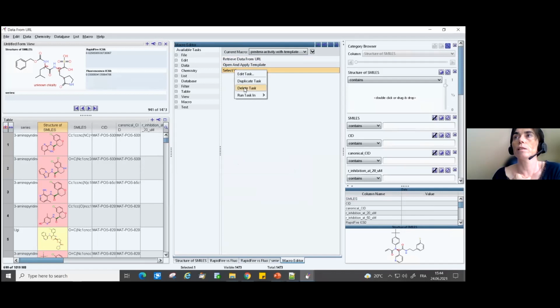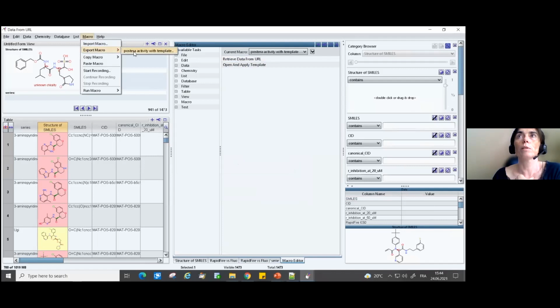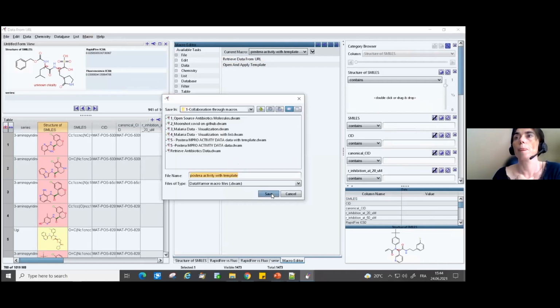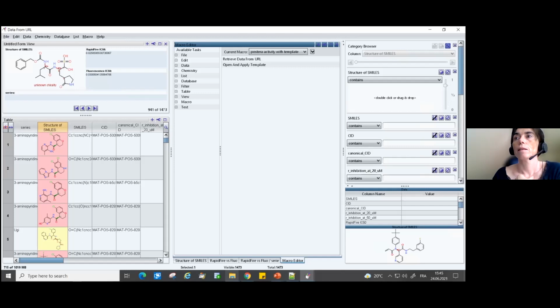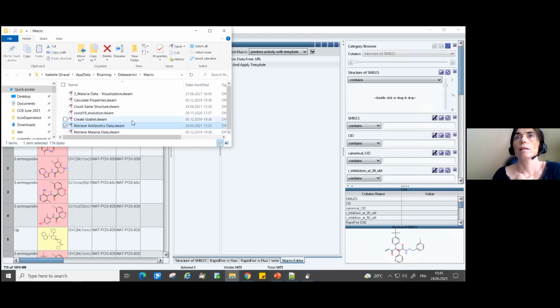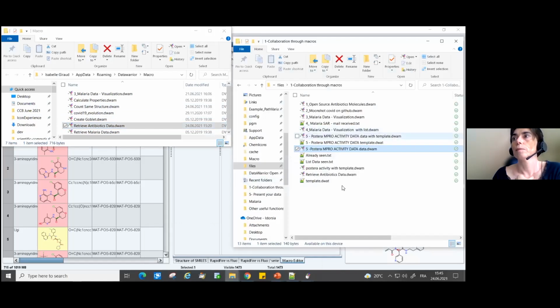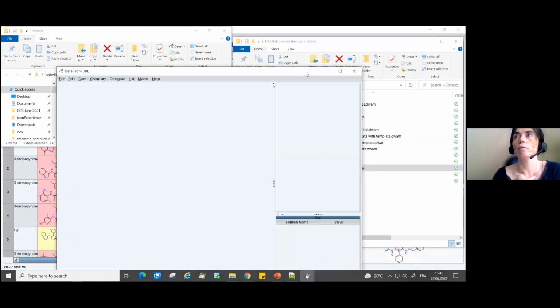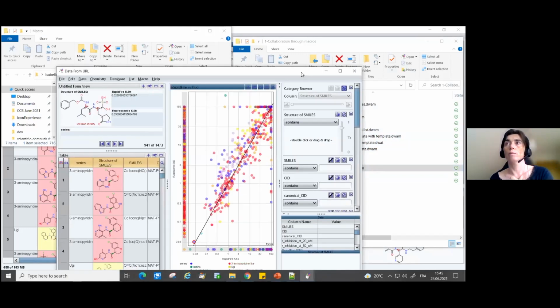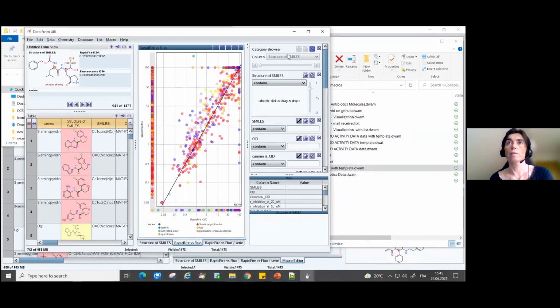Right click and delete the task. So now if you're happy with that, you save it, export this macro on your disk. And last check, you double click on it, and see whether it retrieves the data and applies the template.